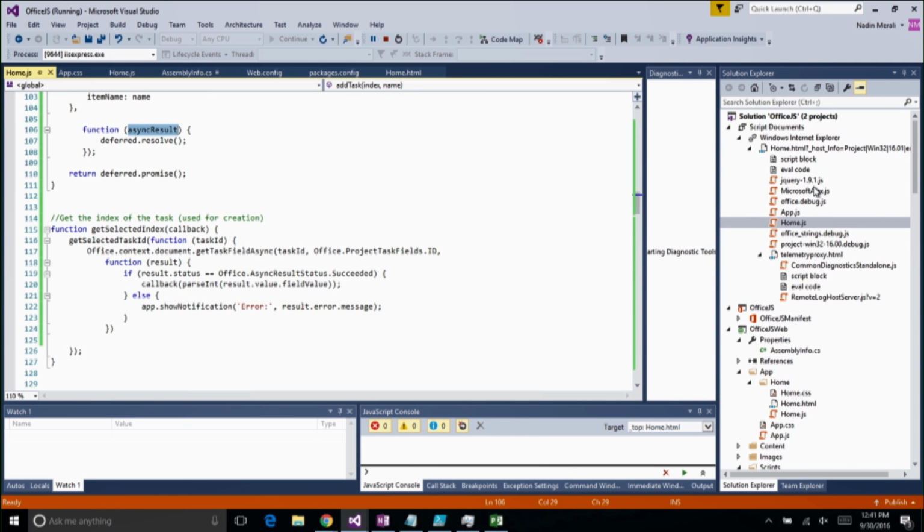But if you want to be able to find out the valid values of a custom field or the lookup and all that fun stuff, you would have to make AJAX calls to the service using REST, and I'll show you examples of how to do that, not custom fields exactly, but how to do that in general, and then you'll be able to get the definitions of the custom fields. So just reading and writing the custom fields you'll be able to do with the JavaScript that's going to be shipped, and then to get the definitions you'll have to make a separate call to the service.